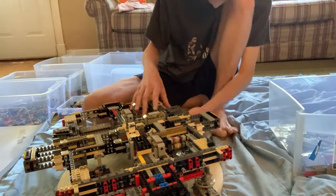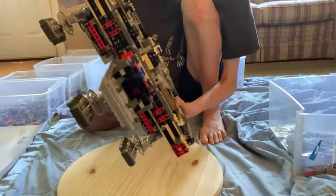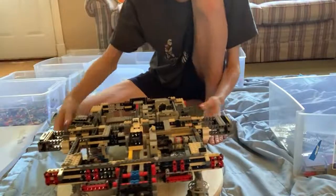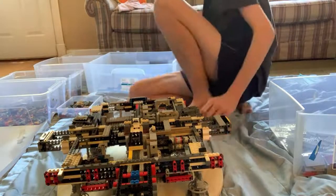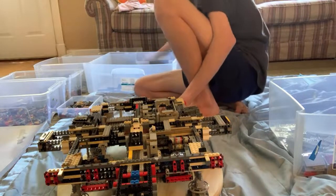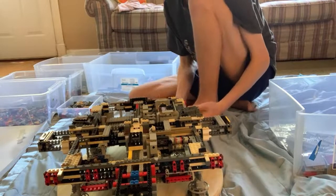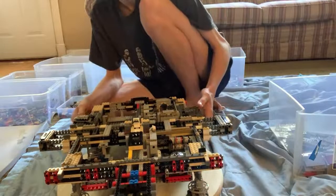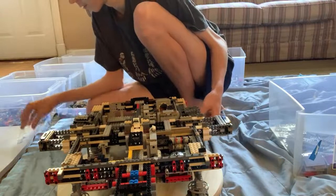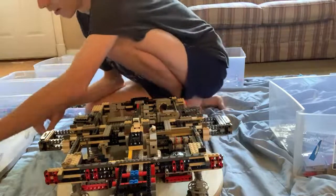I can bring this stand down too, but he got a stand for the Falcon, which displays it at an angle like this. It doesn't have real Lego bricks, but I think that is what I'll still end up using for display, because there's not much space here, and I'm scared of it getting broken by getting moved around by other people while I'm away. It's just peace of mind. That's also another thing: I don't want this getting destroyed while I'm not around. I don't expect my parents to try and take it apart, because I told my mom especially that this thing was a pain in the butt to take apart the first time.